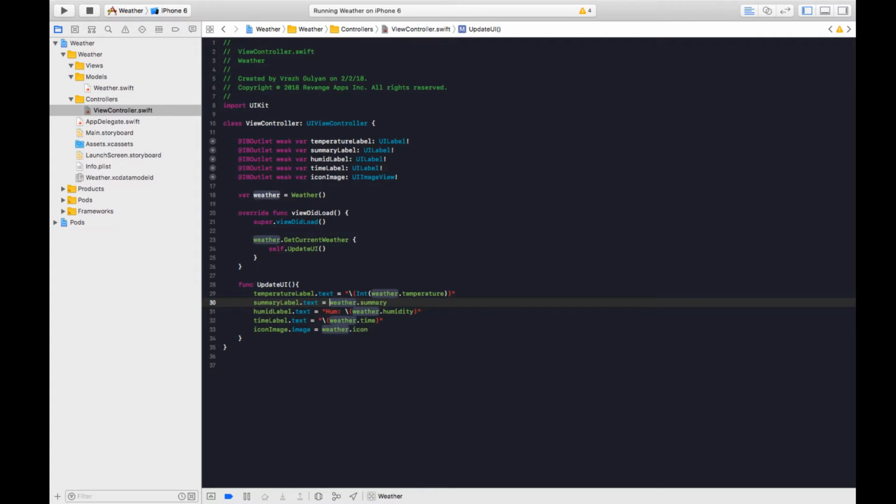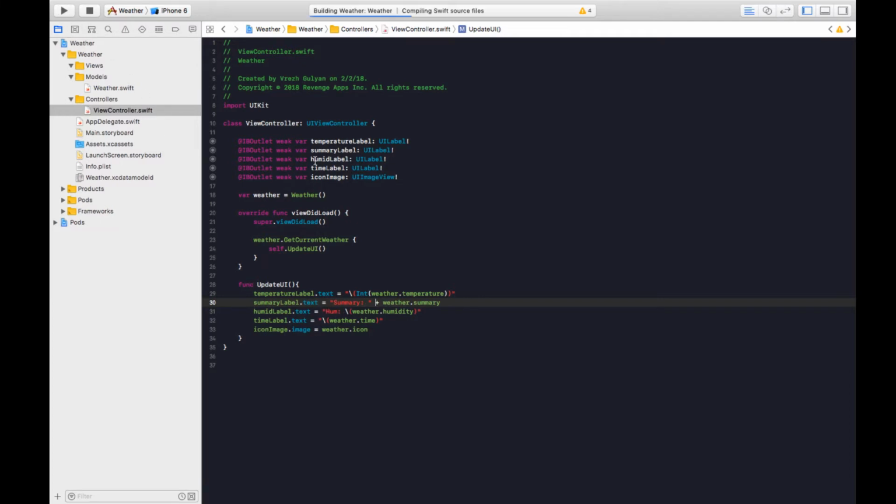And I guess we could say, I don't know if we can do this. Since they're both strings, I'm trying to just add one to the other. If that doesn't work, we can always do it in this format. Hit play again. Let's see what happens. We're gonna be hitting play more and more often as time goes.